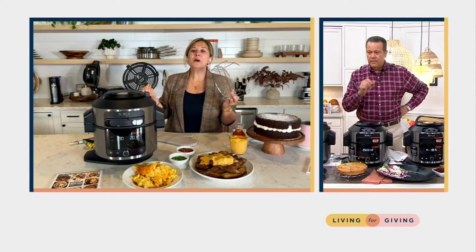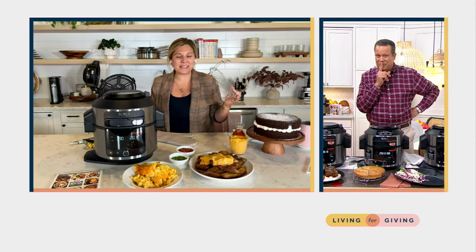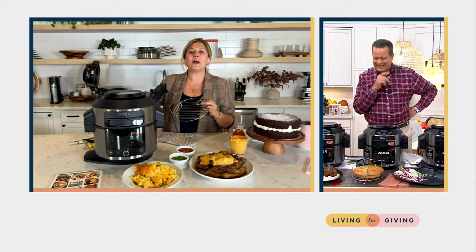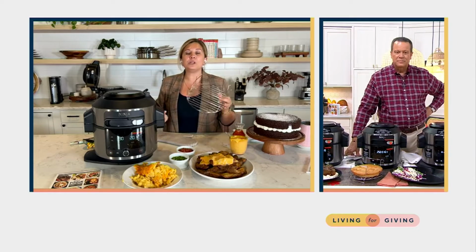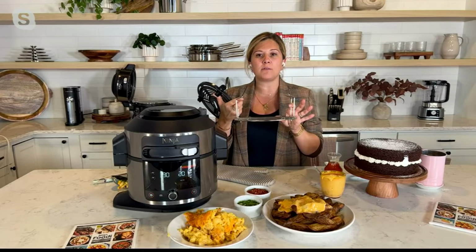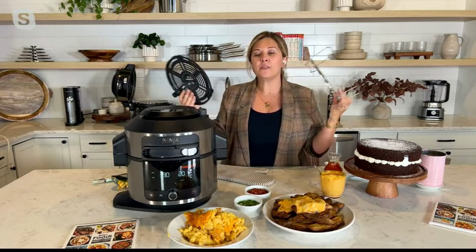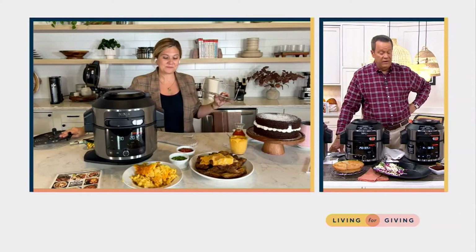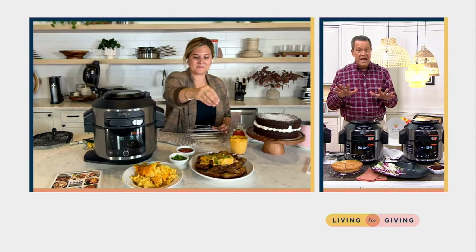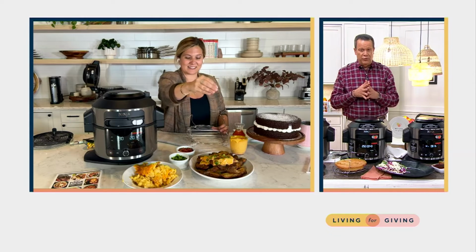I was going to say, you probably want to heat up your whole house right now, but we don't always want to heat up our whole house. So this doesn't require you to preheat the oven or turn on that big oven. When you are just making a pie, you can turn it into your oven by using the rack. And I want to mention all of the accessories: the pot and the racks are all dishwasher safe. They're just perfect. And remember, 70% of your purchase price goes to Feeding America, helping millions of people around the country who are food insecure.